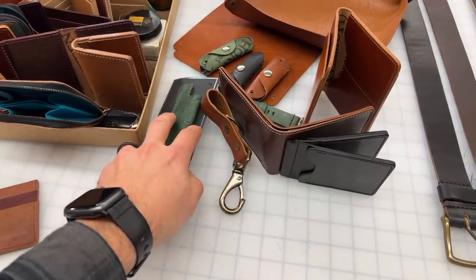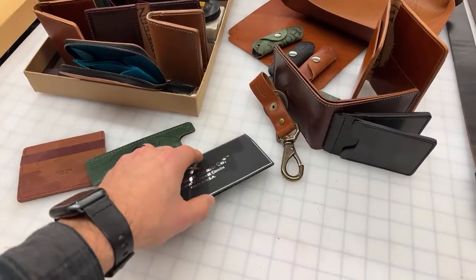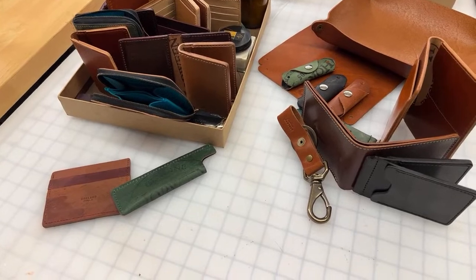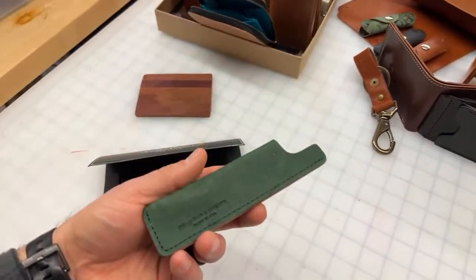Here's another fun one. This is a Chicago comb. This is the metal comb, and I probably should have taken it out. But it's this really cool metal comb with a black finish that I really like. And that goes inside of this reverse black sheath.